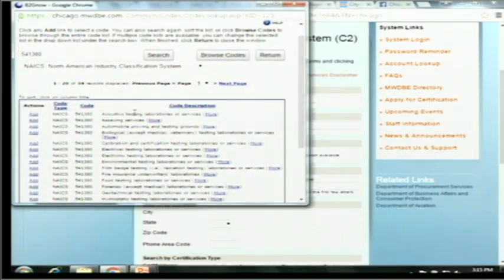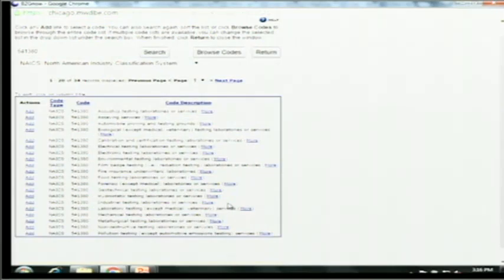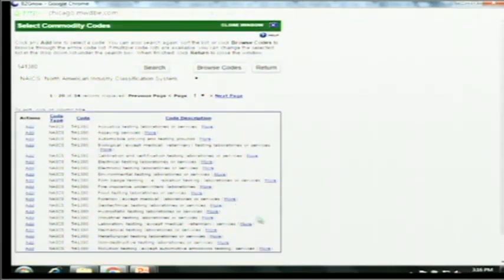Let's see here. Hold on one second. You can make it larger. I sure can. Well, it won't make the numbers larger, but it will make the window larger. So, we were able to search by our NAICS code.